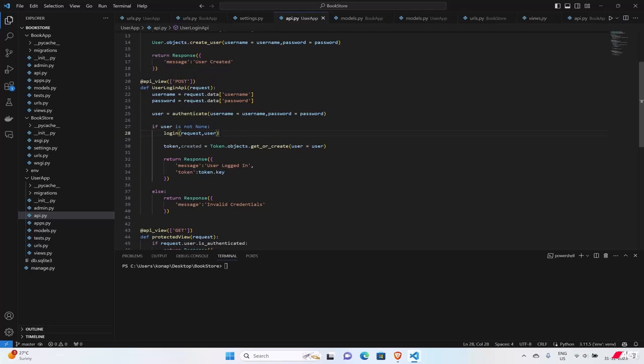Then the server pulls the cookies, finds the session key in the cookies, and validates. So here everything is automated. Storing in the cookies is automated and fetching from the cookies is automated. So in the session based authentication, we need login request comma user, which automatically saves it into the cookies.